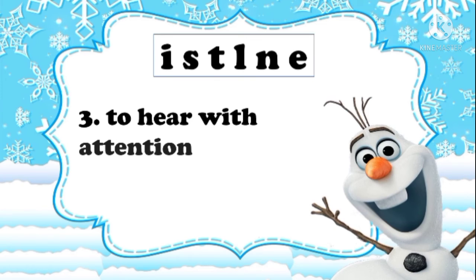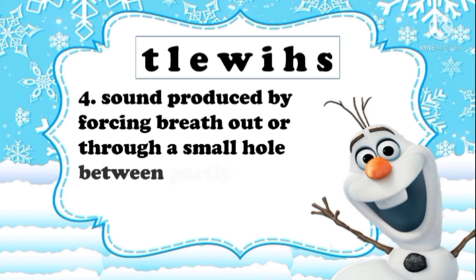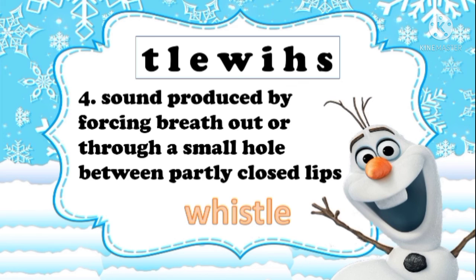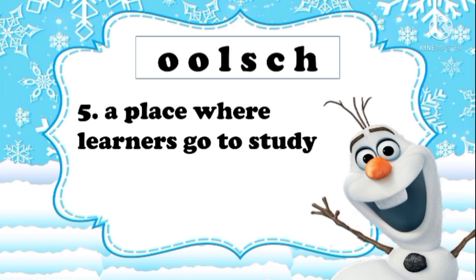Number 3, to hear with attention. The correct answer is listen. Very good. Number 4, sound produced by forcing breath out or through a small hole between partly closed lips. The correct answer is whistle. Very good. And for number 5, a place where learners go to study. The correct answer is school. Good job.